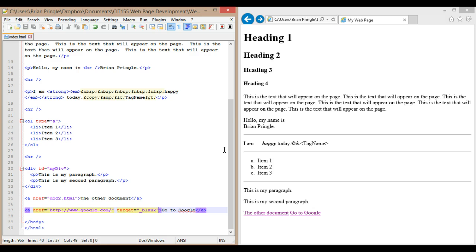They talk in the book about things like email hyperlinks. You won't see those too much anymore because most people nowadays don't have an email client on their computer. But an email hyperlink would just be something like href equals mailto: and then the person's email address, and what that does is just automatically opens up their email client and automatically populates the email address for you. But like I said, you won't see those too much anymore because most people just simply don't use email clients.